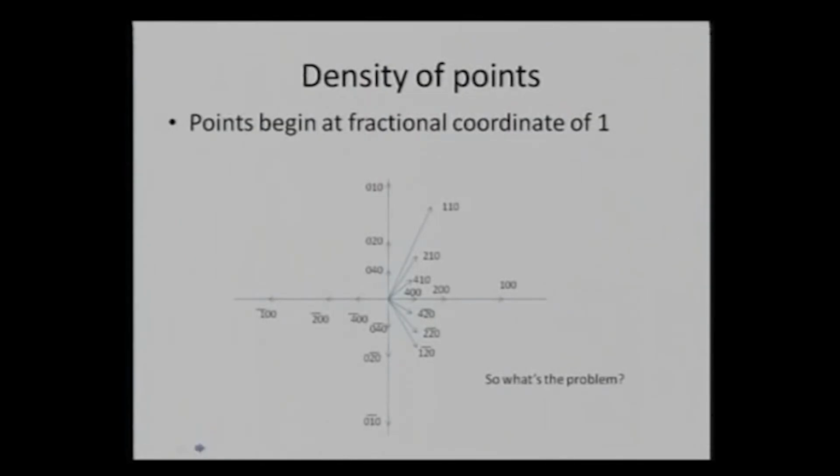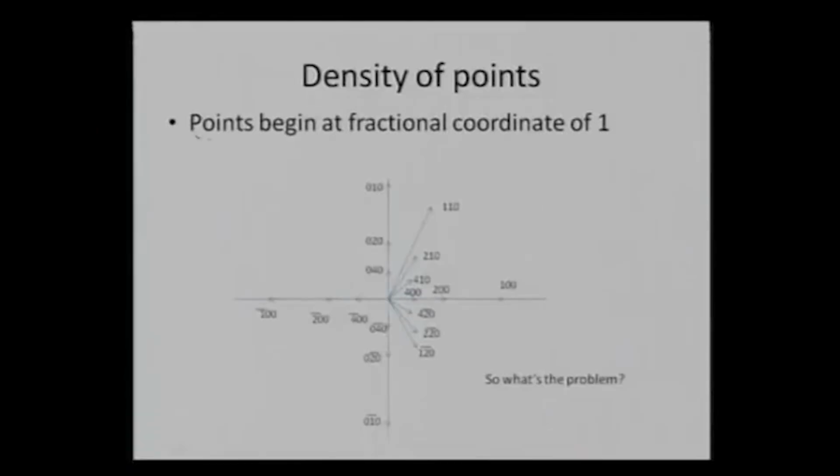Now coming back to what forms the basis of the reciprocal lattice. If I start seeing a particular crystal and I start defining each and every plane by their normals, I can see the points begin at a fractional coordinate of 1. So this is what is defining my particular unit cell. This is the end limit of a particular unit cell. It will have a dimension of 1 on each side.